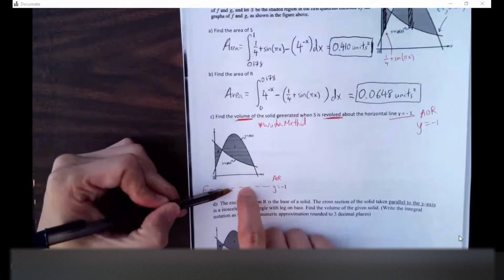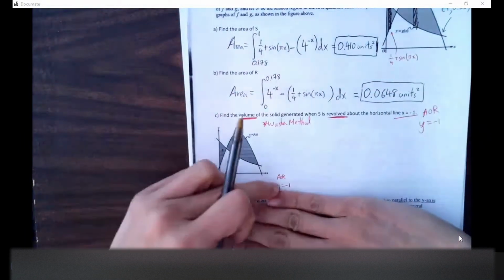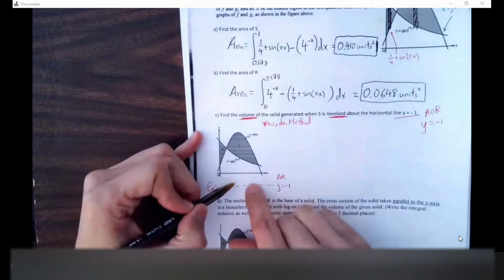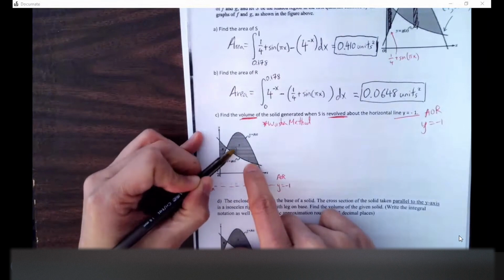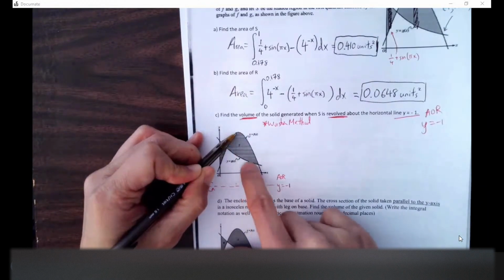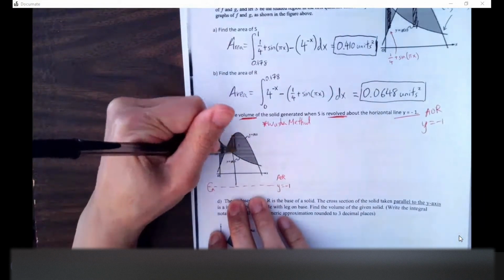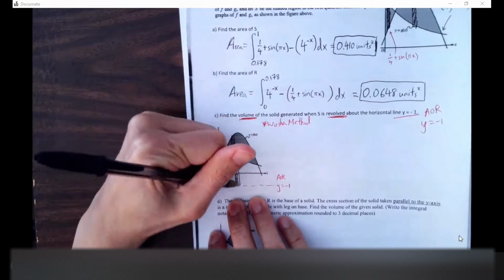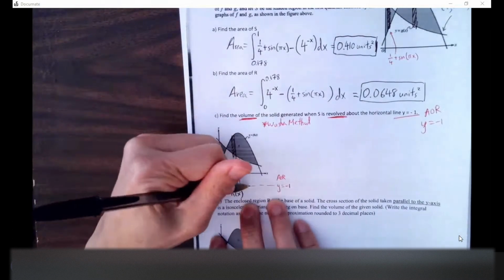All right, so from the axis of revolution, this is the true center of the object here. This is going to get rotated over to this side. So I want to keep reminding us that this is the center of the object, which means that when we draw our radius, both our radius are going to extend from this point up. Big radius will extend to the further boundary and little radius will extend to the closer boundary. Okay, so big radius first, call that big R, followed by little radius.